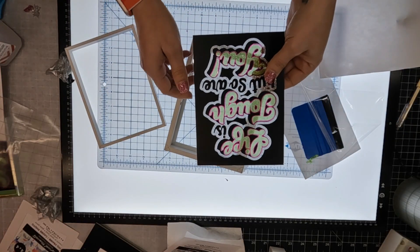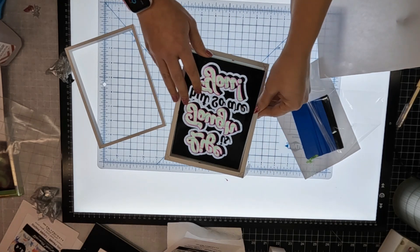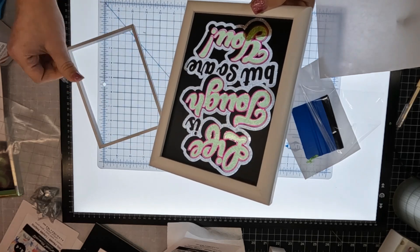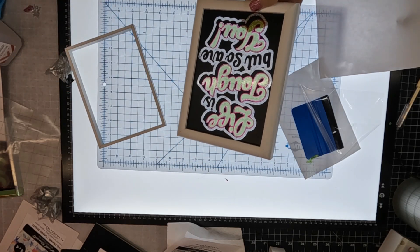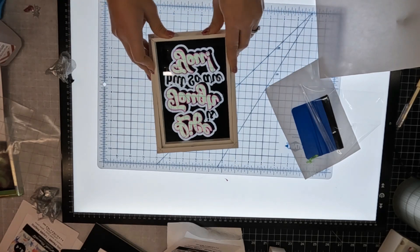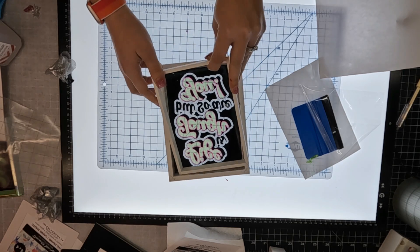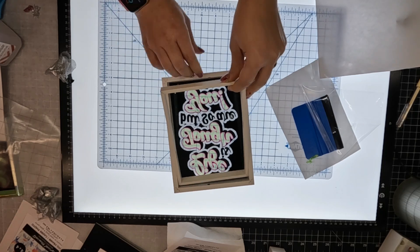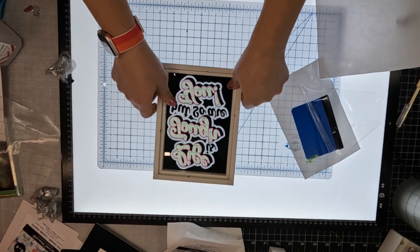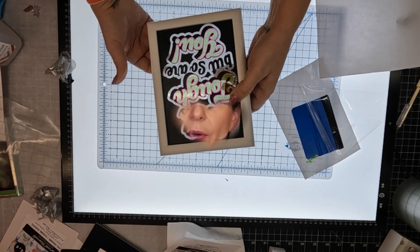Here is my final stained glass picture frame — done. I love how these came out. I think they are absolutely gorgeous. I love this process, even though this video took an ungodly amount of time over multiple days to finish. But I love how they came out. I think they are absolutely stunning.